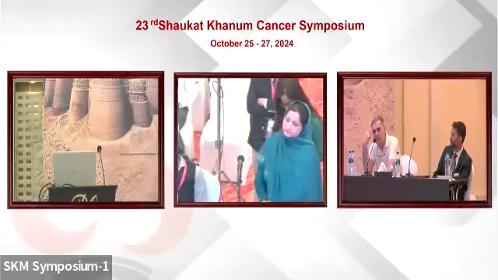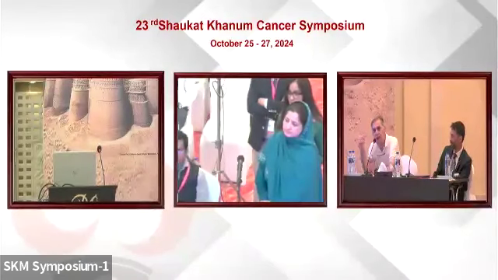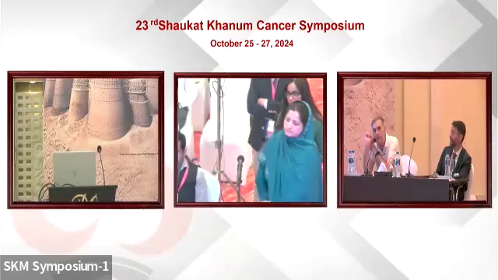If the patient is fit, the first thing you want to do is to get rid of his symptoms. The second thing which you want, I give chemotherapy, is to cover for the interval between his definite treatment, because chemo is not the treatment. It's either going to be surgery or it's going to be radiotherapy. So it will provide you what you call a window where you can at least prevent the tumor from increasing its size. So one, I relieve his symptoms. Two, I cover for the period before he starts his definite treatment.